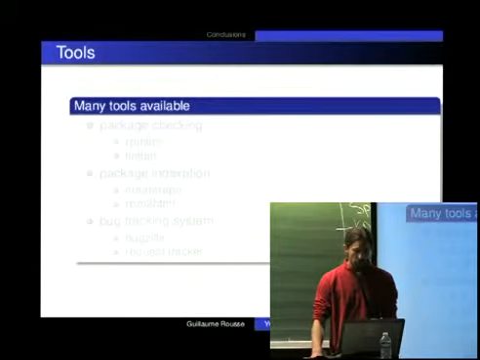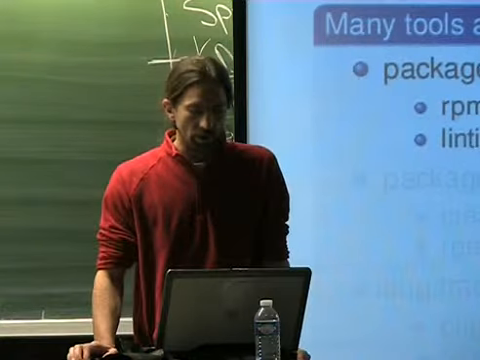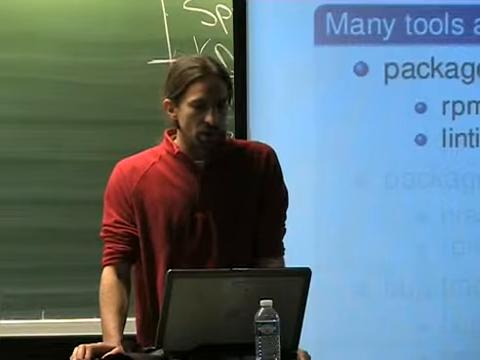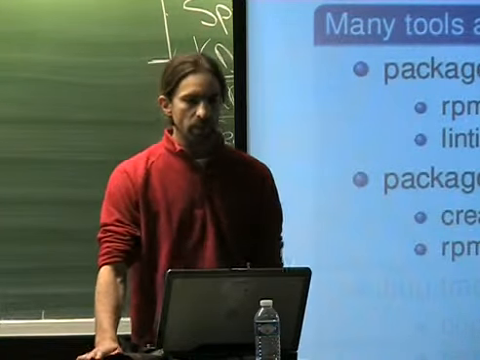In order to do these various tasks, you have many tools already available. For package checking, for instance, you have rpmlint for rpm packages, and in the Debian world you have Lintian. For indexing your packages, you have additional tools such as createrepo, which creates yum indexes. You have rpm2html that translates a package repository to a set of HTML pages and so on. And for tracking your problems, you have different kinds of bug tracking systems, such as Bugzilla or Request Tracker.